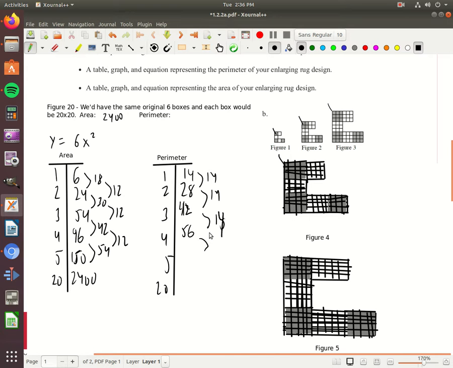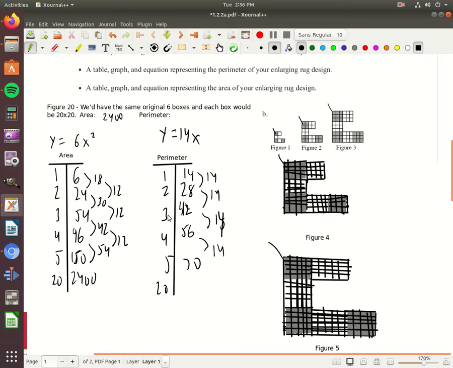I can feel pretty confident that this one is going to be 70, and you can verify that for yourself if you want, but essentially it's 1, 2, 3, 4, 5, 6, 7, 8, 9, 10, 11, 12, 13, 14 runs of 5, and 14 times 5 is 70, so that looks pretty good. So my equation here, my y-intercept is obviously 0, but my slope is 14, so it looks like y equals 14x is my equation.